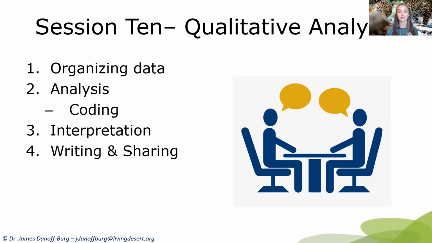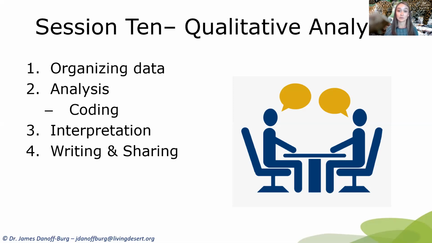So today we'll be going over, one, how do you organize it? Whether you've collected your qualitative data from just a few questions in a survey or from several semi-structured interviews, either way, you're going to have a lot of text data, information in general. So how do we organize that in a good way? And then how do we analyze it? Again, a huge amount of information, and it's not necessarily structured like a survey where you can neatly pick out a numerical understanding of it. So how do we analyze that?